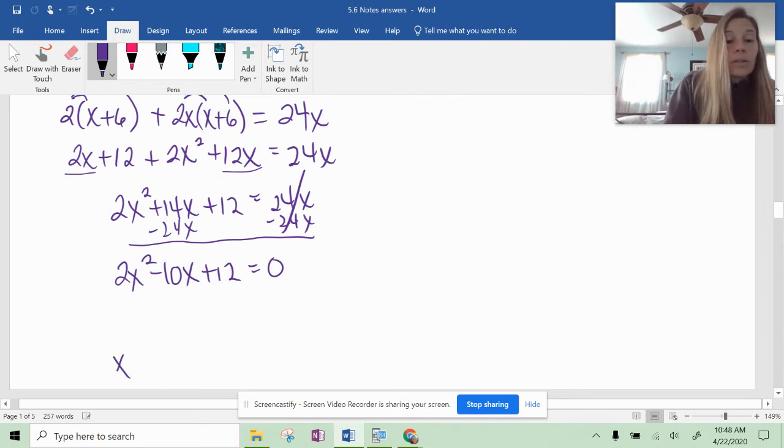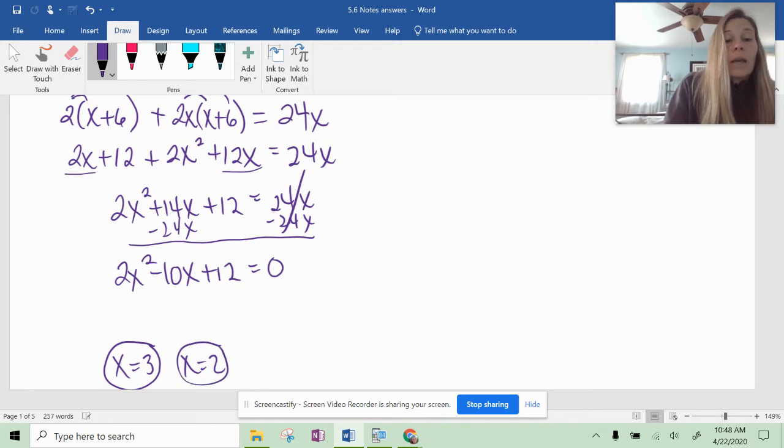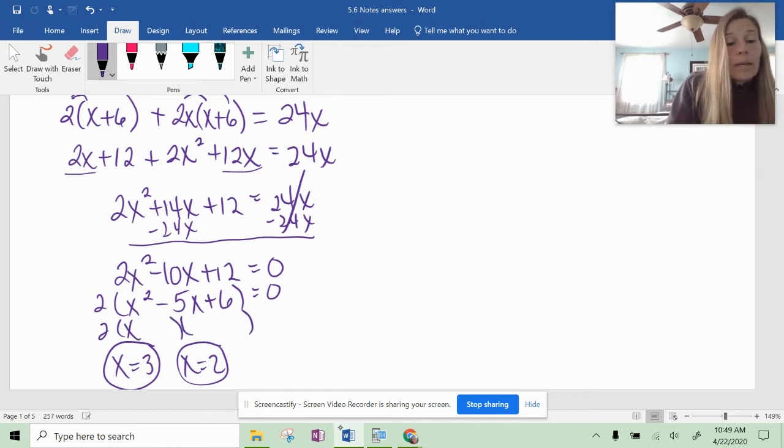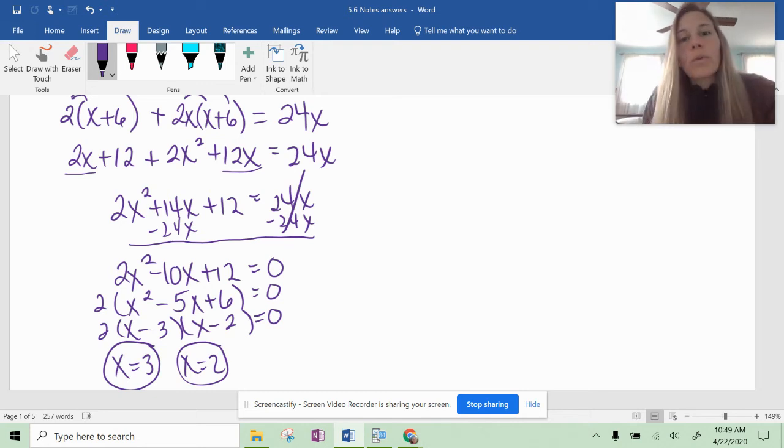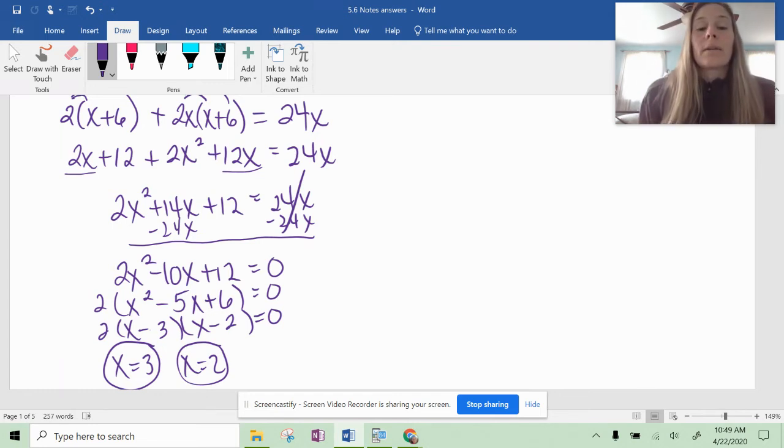I mean, I can just go ahead and say, okay, I used my calculator and I got x equals 3 and x equals 2, right? If you weren't using the graphing calculator, you would have had to divide out a GCF of 2 and then factor this, and it would be x and x, the two numbers that multiply to 6 that add to 5 are 3 and 2, and they would have been negatives. And then you would have got x equals 3 and x equals 2. So the calculator is just a little way to kind of help you if factoring is not really your forte. Plus, if the answers are not factorable, then it can help you that way as well.